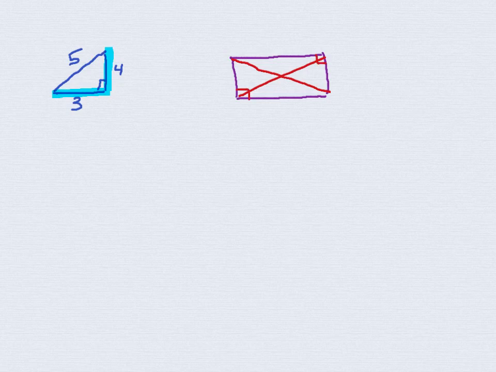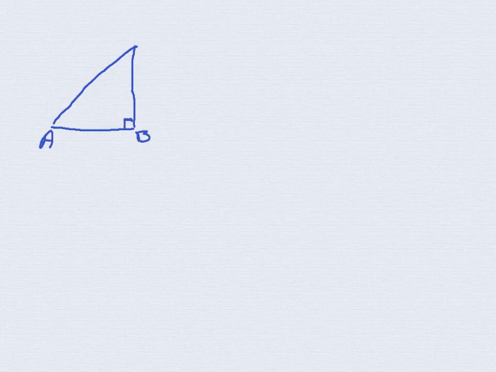Last but not least, what you should know for this section is how to compare the sides of a triangle to the words opposite, adjacent, and hypotenuse. I'm going to draw a right angle triangle. I'm going to put in the right angle symbol. I'm going to label the corners. The right angle is going to be B. Put A in the front and C up top. If you can get this skill, you will be able to survive all of trigonometry.